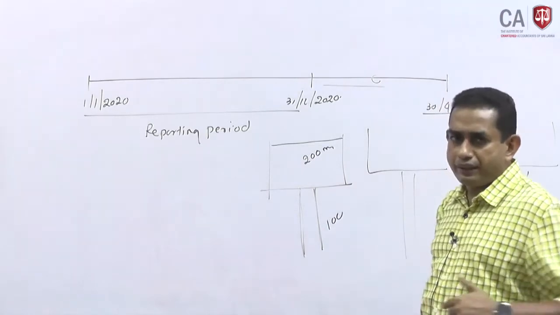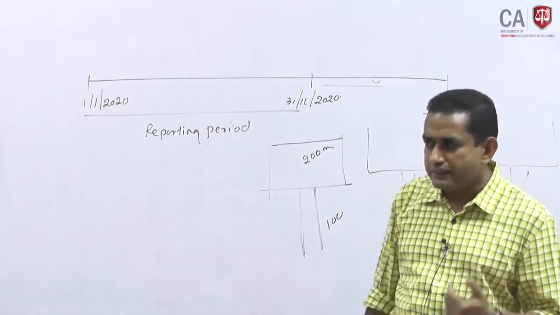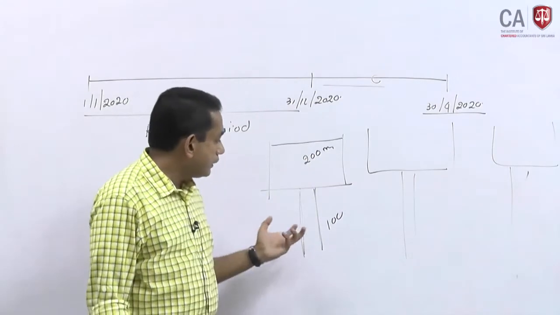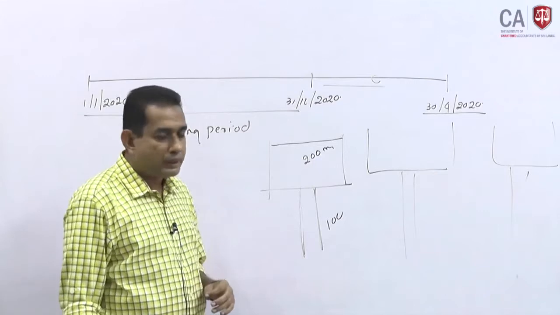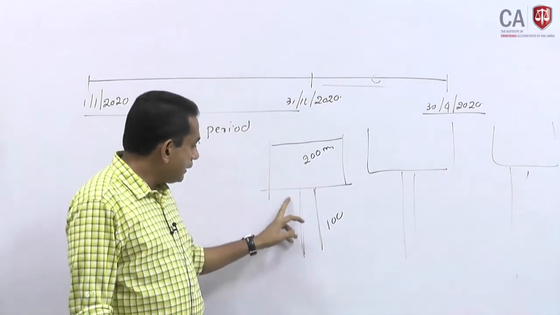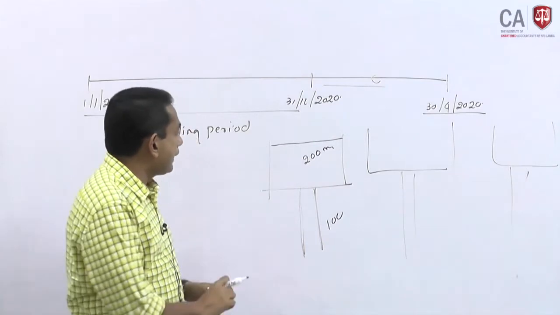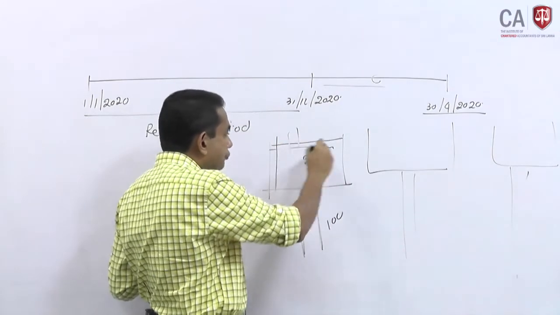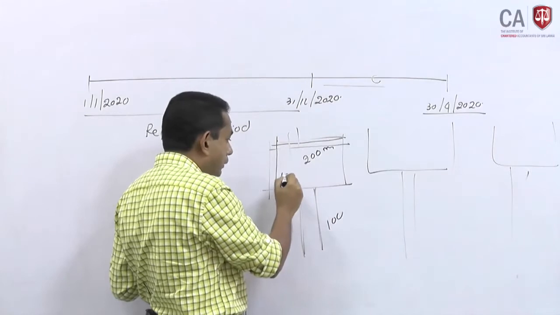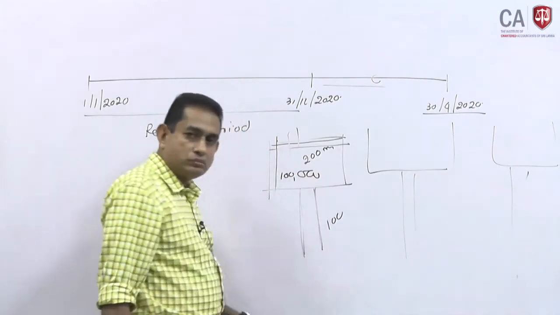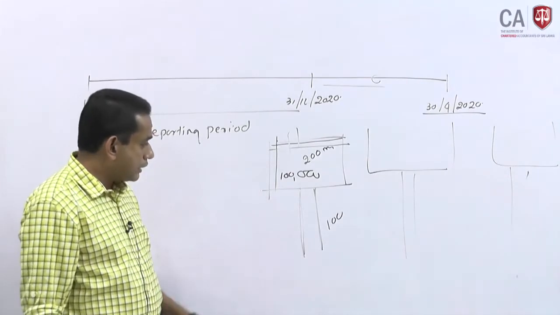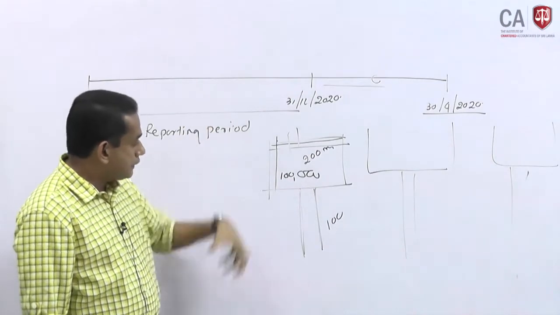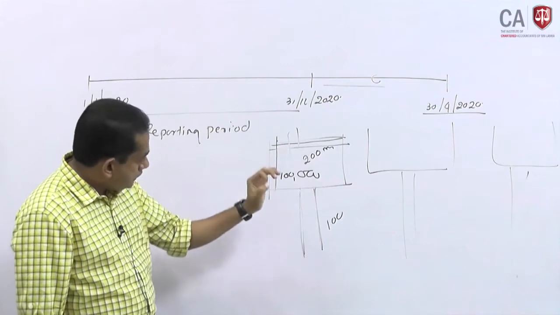Now, for the stock verifications, the auditors are invited, auditors have to be present. The auditors will never climb up to verify the oil level. What happens is, one guy, a representative from the company, the client, will climb up the ladder to the top of the tank, and they will put a stick into this, and then they say, oh, this is the measurement, this is filled to the brim. So, this is say 100,000 liters, the auditors have taken that down. They were seated here on the ground, and some guy has climbed up to the top, and he is the man who put the stick into the tank and measured the level of oil.